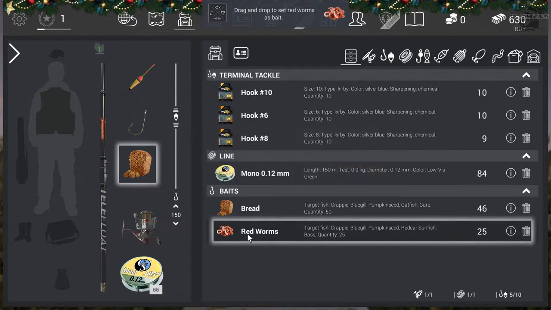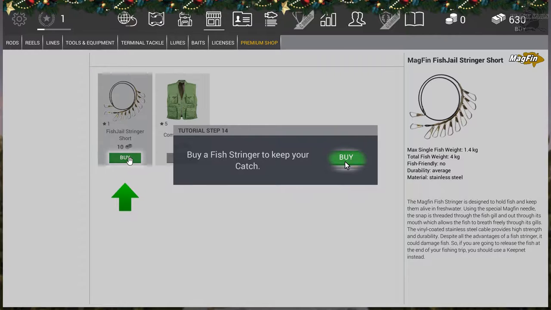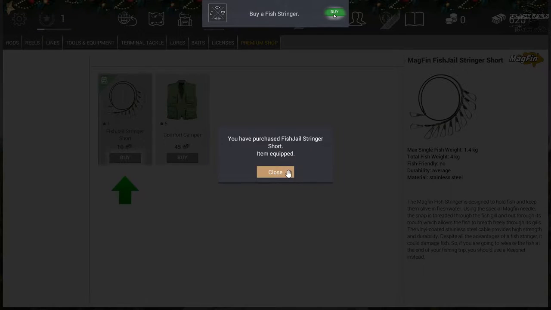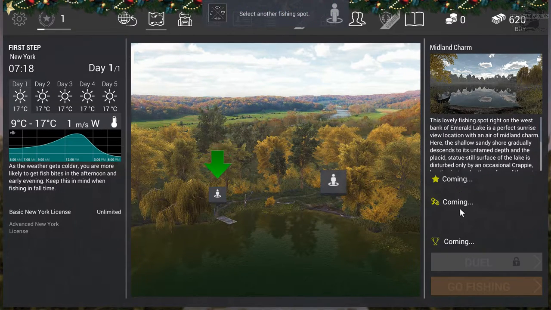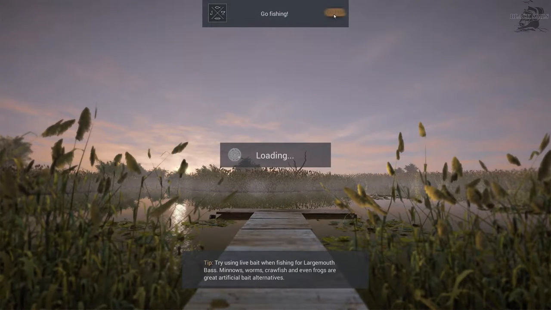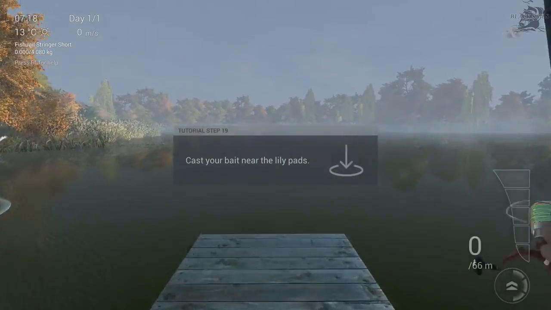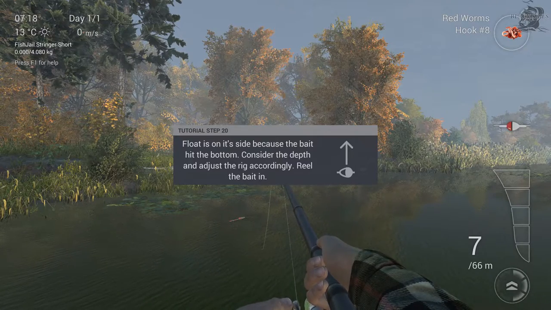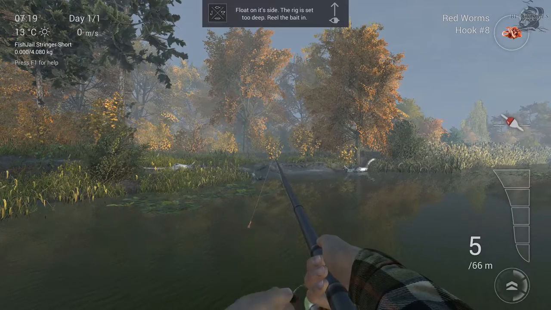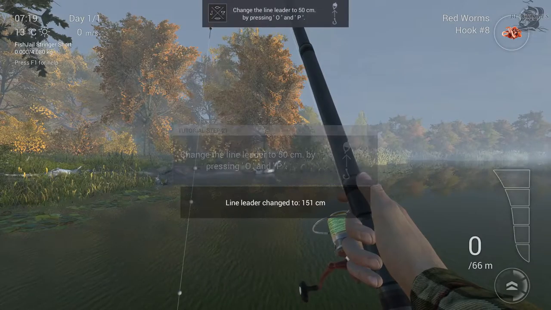Red worms, red worms. Tools? I'm gonna buy one of those. Coming? Coming, coming? But what does it mean? O and P. Oh, what do they want? 50?